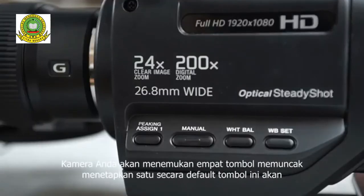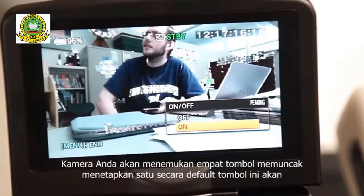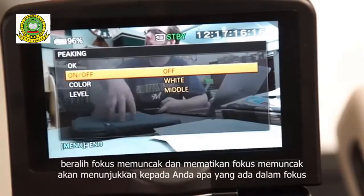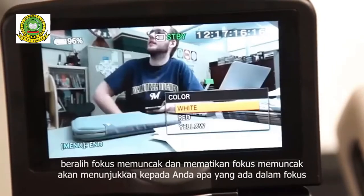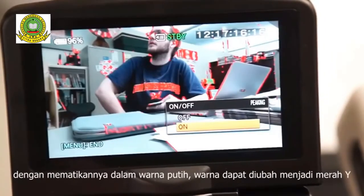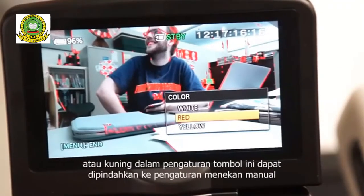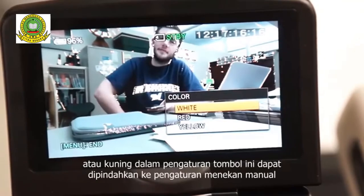On the side of the camera, you'll find 4 buttons. Peaking assign 1. By default, this button will toggle focus peaking on and off. Focus peaking will show you what is in focus by outlining it in white. The color can be changed to red, white, or yellow in settings. This button may be reassigned in settings.